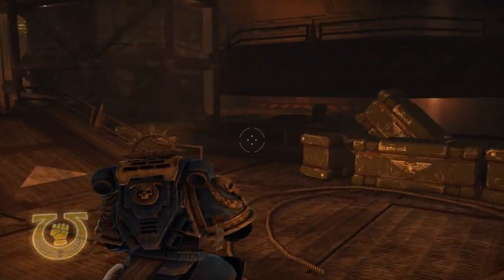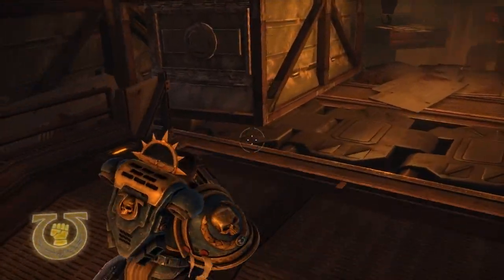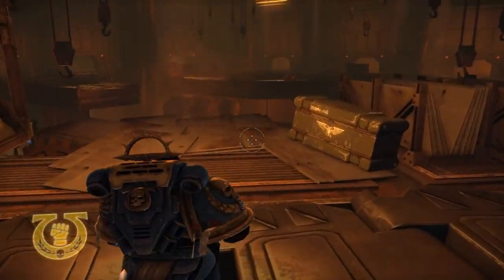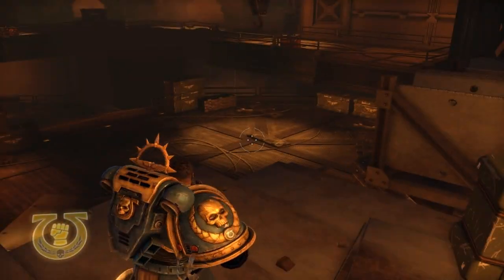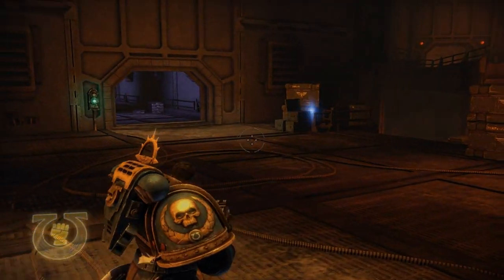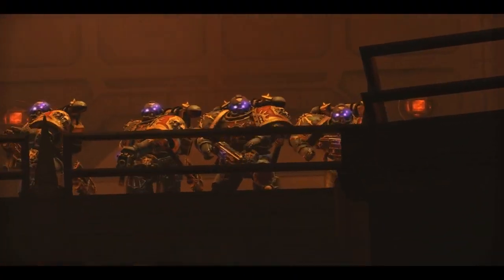So, we just used the Titan Invictus to completely obliterate the orbital spire. We thereby shut down the portal that Chaos were using to get onto our world. This looks like a big fight scene coming up. Yes, it is.